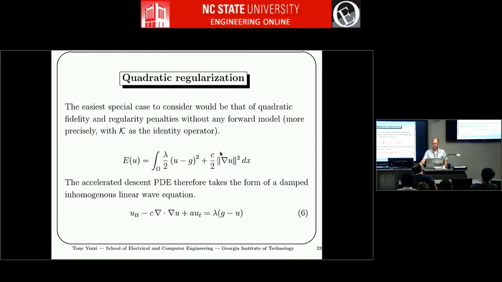In that case, I'm just going to penalize the norm of the gradient by a square. I'll also quadratically penalize the fidelity. And in that case, the accelerated PDE comes out to be the purely linear wave equation, in fact, which you see right down here. Okay. So these two terms here and here came from the gradient operator. That's the penalty on your regularizer. That's the penalty on your fidelity. And that's your friction coefficient right there.